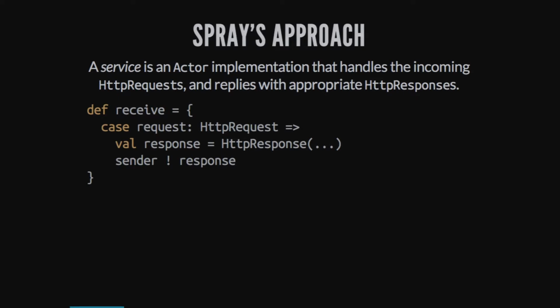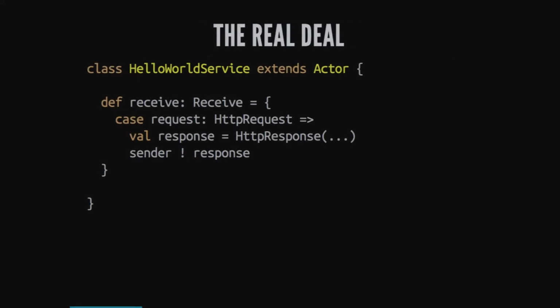It is an actor that receives, amongst others, HTTP requests, and then you can do whatever processing you need to do, and then reply with an HTTP response. By that I mean you send a message back to the original sender, where the sender represents the connected client. So it's a completely different approach than just having a function that takes a request and returns an HTTP response. So here's a real hello world service, we'll have to begin with that. For every HTTP request that we receive, we prepare an HTTP response, by setting the entity to be hello world and sending it to the sender. So still nothing completely difficult.